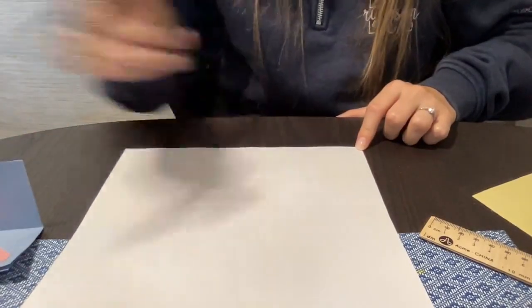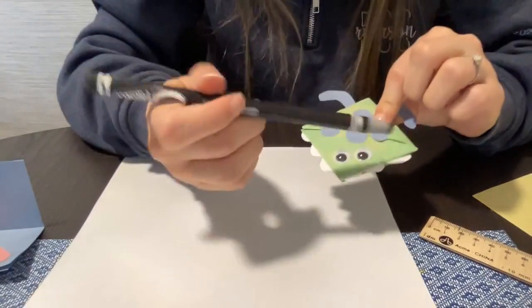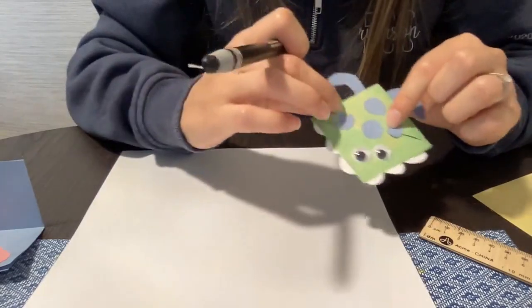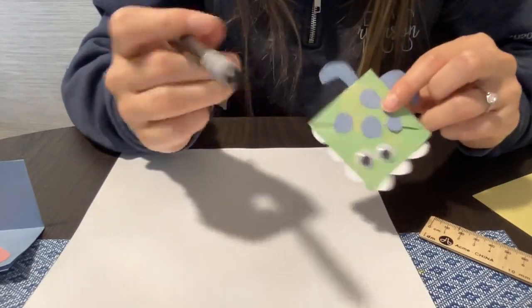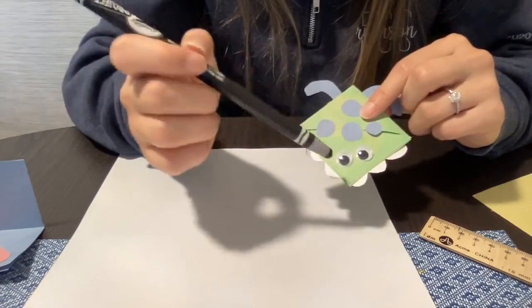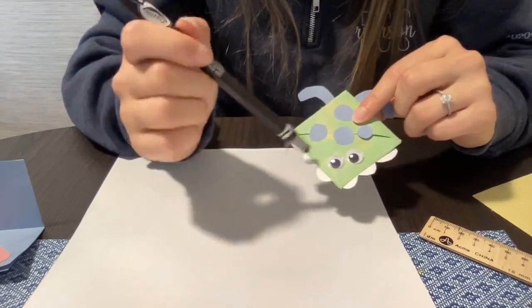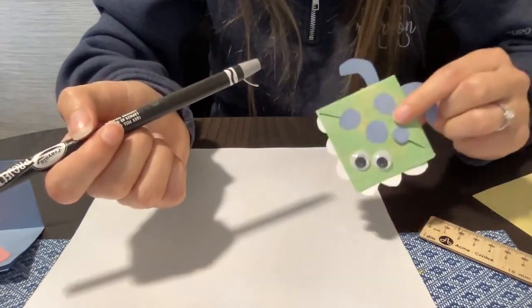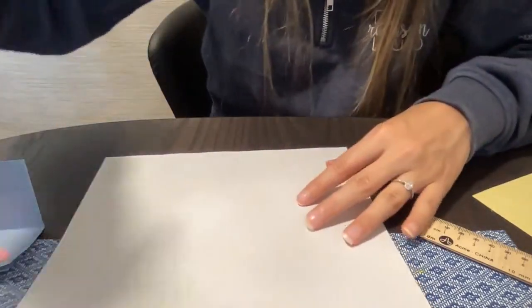And for this bookmark, I needed 3 teeth on each side. I'm going to draw 4 teeth, so 4 for each side, so 4 times 2, or 4 plus 4 is 8. So I'm going to draw 8 teeth, and if I don't need all 8, that's fine. I'll just cut off one of the teeth that I did.